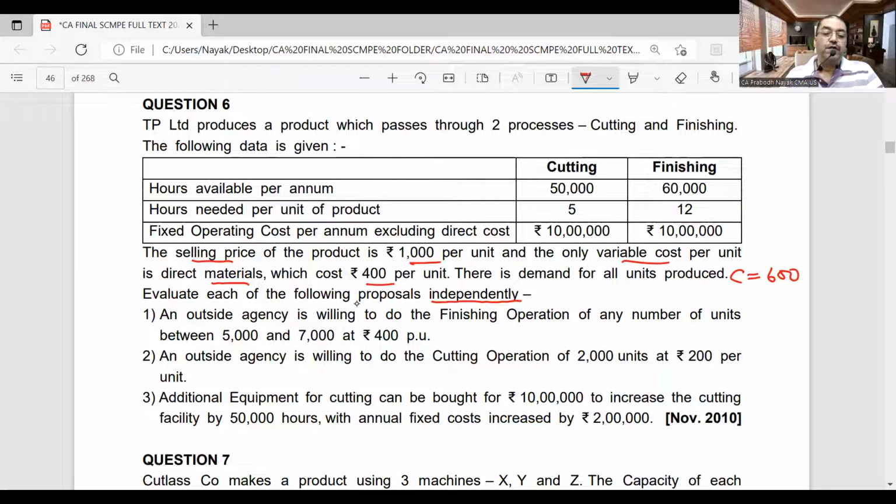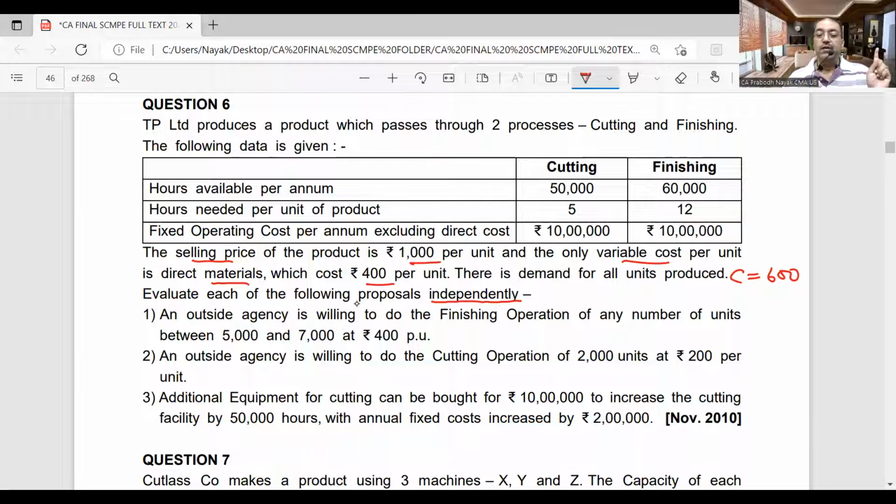So now what we will do is, have they given me the bottleneck activity? No. So the first thing that I will need to do is, I will have to calculate the bottleneck activity first. Now, how do I know? Now, suppose this problem comes to the examination. How do I know it is throughput costing? Because they have said only variable cost is direct materials. Immediately it should strike you. Only variable cost is direct material means that it has got something to do with theory of constraints, throughput accounting.